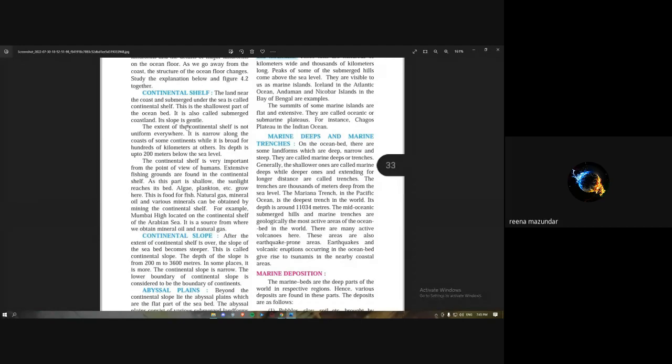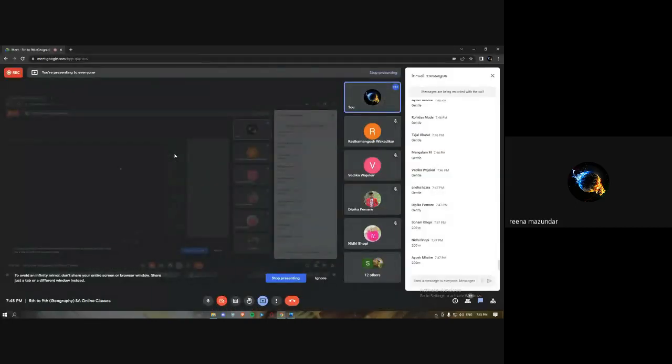my next question from this is, what is the depth of the continental shelf? How deep is the continental shelf? You can see in the write-up given. You can take a screenshot of this. What is the depth of the continental shelf? Put it in the chat box. Depth. How deep is it? 200 meters. Very good. Five to six of them are giving the answer. Very good.